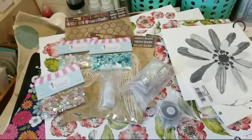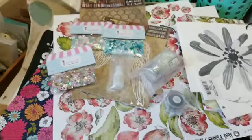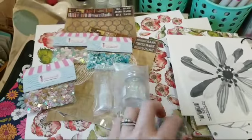Oh, I have some transfer gel, and that works really good with stencils, and you can use it with some stamps to foil, so that's really fun. So maybe I'll put that on my list of things to do videos about, foiling. I'll have to try to remember that.